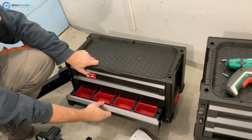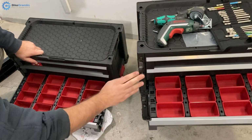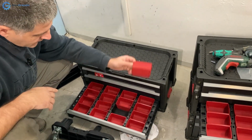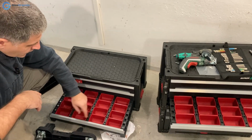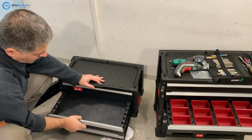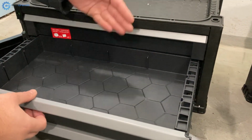There is a drawer for small parts. This one also has the lowest drawer of the upper section for the small parts that you can easily take out. And I really like that because this is 4 by 4, so in total you have 16 sections. And the good thing about all the drawers is they draw out 100%. So you can reach any part of any tool, any part that you want, it's visible clearly.